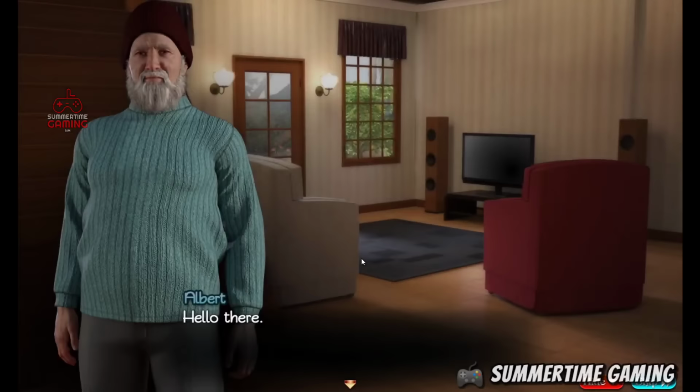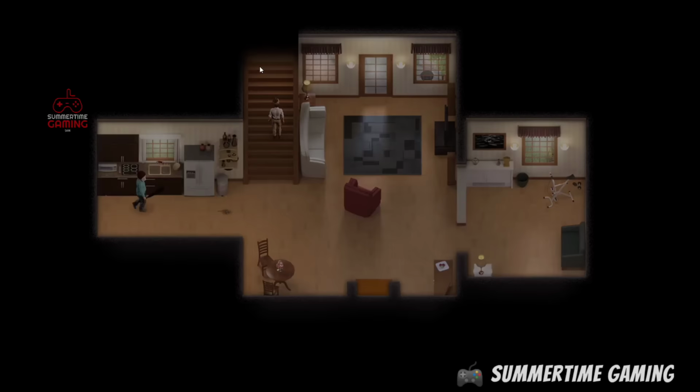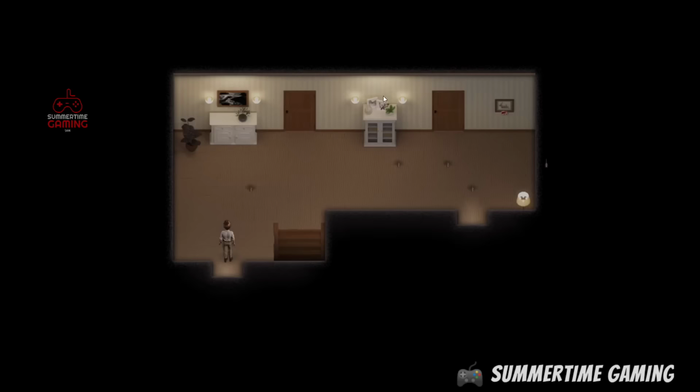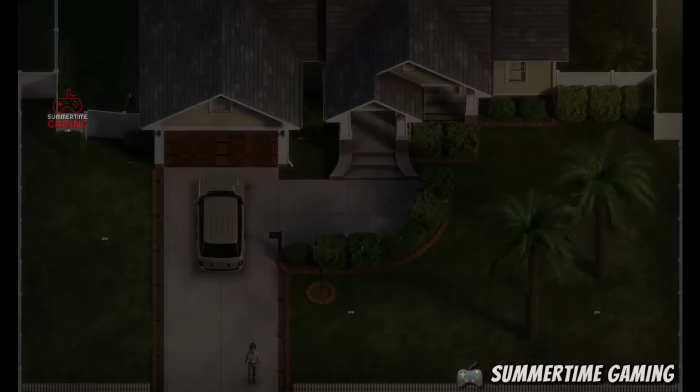Let's go to Jeanette's room, and here we will get Jeanette's clothes, and here we will get Jeanette's toothbrush. Also we will take Kelly's. So let's go to the right side, and here we will get Kelly's toothbrush. Now let's get back. Let's go back to the mansion. Let's go inside.